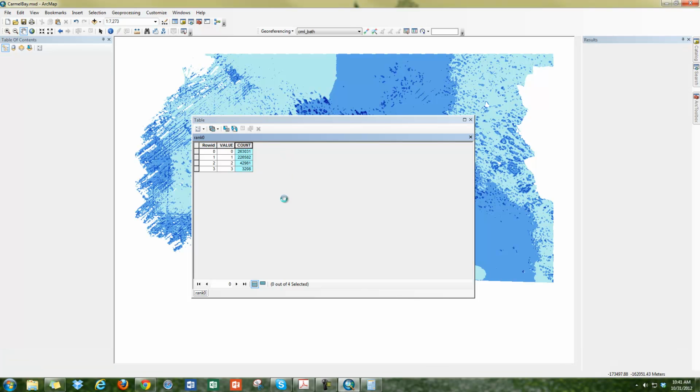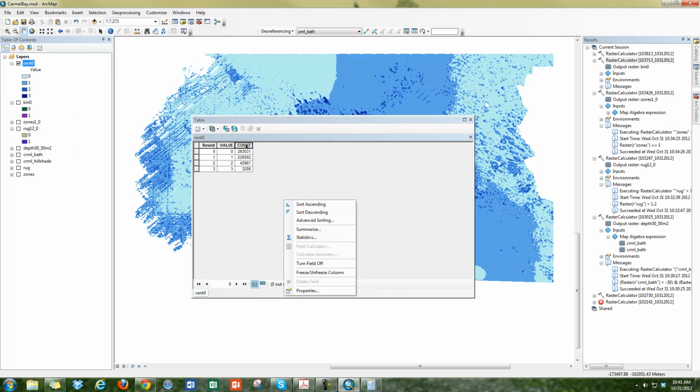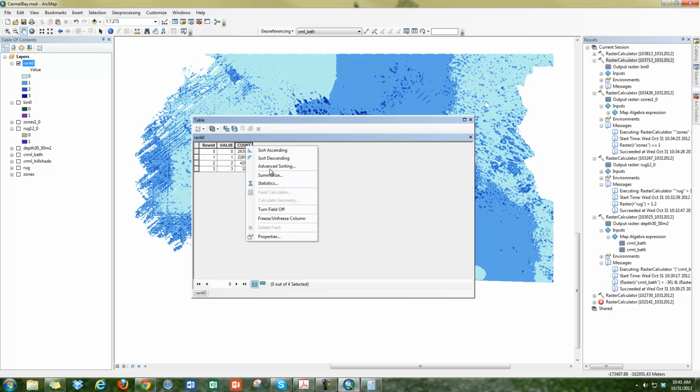And if I took the total number, of course, I can find out how much habitat percentage-wise is available for the Nemo. If I go into statistics here, I can get all these numbers added up together.